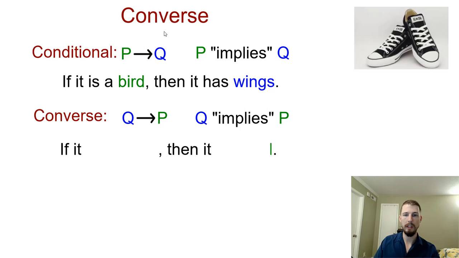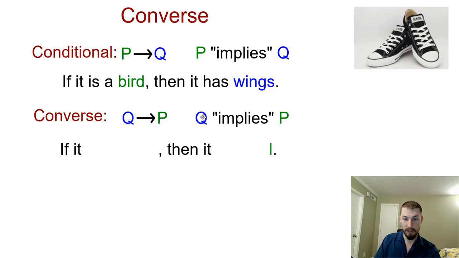So when we're thinking about converse, I want you to think about the shoes, okay? And think of shoes on the wrong feet. So for the converse, the way I remember it is if you have shoes on the wrong feet, you just switch the order and you put them on the right way. So when it comes to the converse, all we're doing is P implies Q for the conditional turns into Q implies P. So we're just switching the order of the two sides, just like switching and putting shoes on the wrong feet.